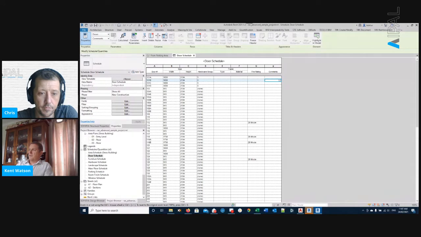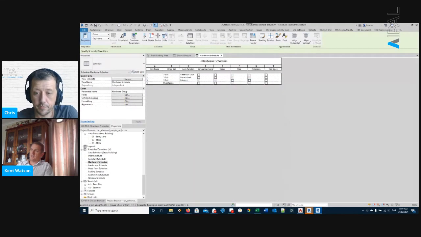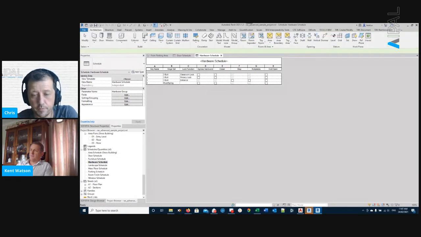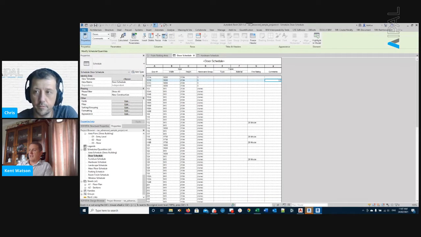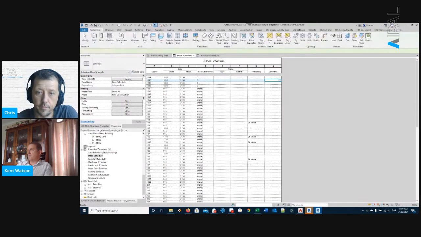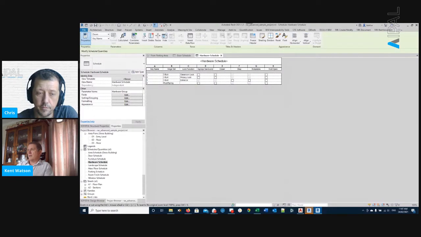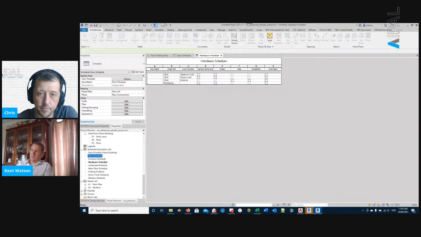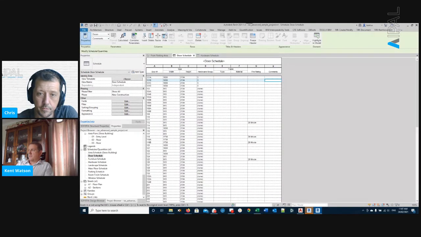But one of the things they're doing is they have the hardware schedule here, and they're using this hardware schedule to drive the door schedule. So if I was to add some of those hardware schedule parameters into the door schedule, it would be controlled by selecting the key number over there. So it's called a key schedule, and you can see that's what they've done there.